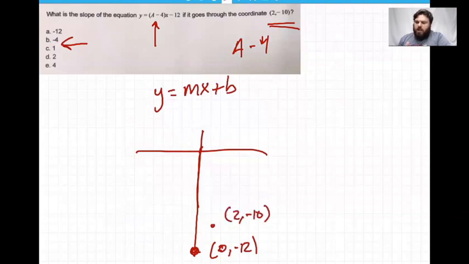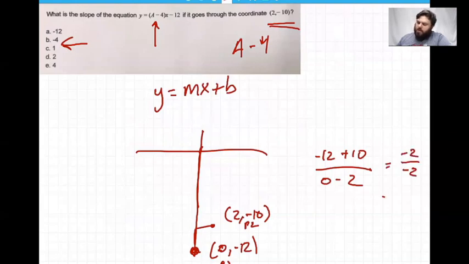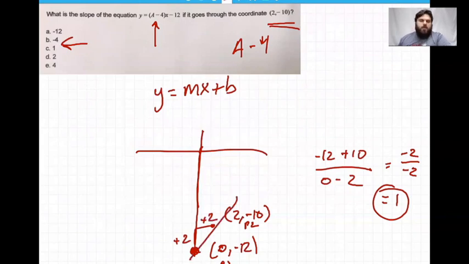If I want to know the slope of this equation, and I've got 2 points, just find the rise over run, right? Rise over run. You could do y2 minus y1. Don't forget you're subtracting a negative 10, so that means you're adding. Divided by x2 minus x1, right? I'm just calling this point 1 and this point 2, and I'm doing the formula here. I'm going to get negative 2 over negative 2, which is equal to 1. Just remember, you know a coordinate there because you know the y-intercept is negative 12. That's a coordinate. Also, if I drew a picture, I could see that I'm supposed to go up 2, and then over 2. So that means 2 over 2 is 1.